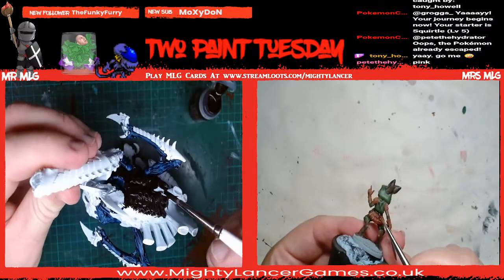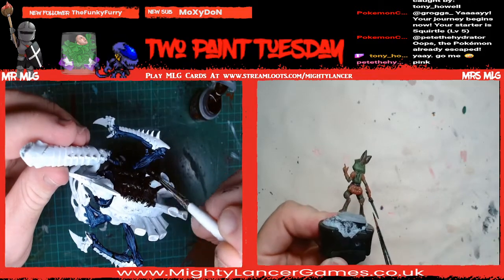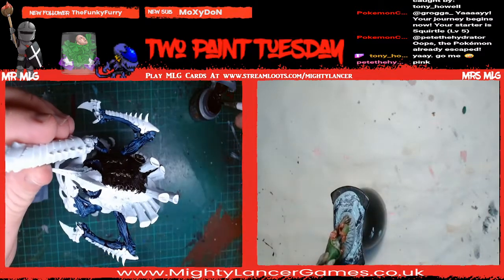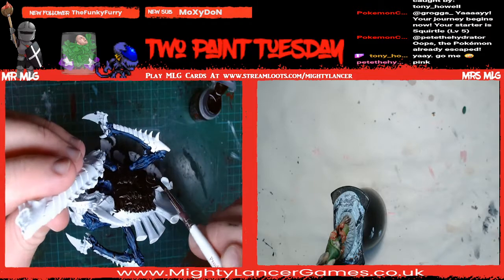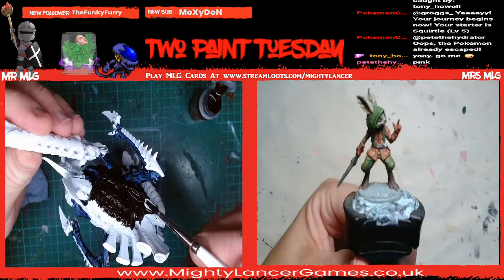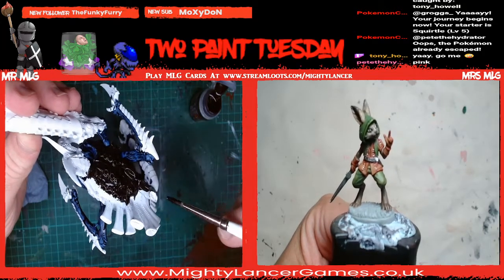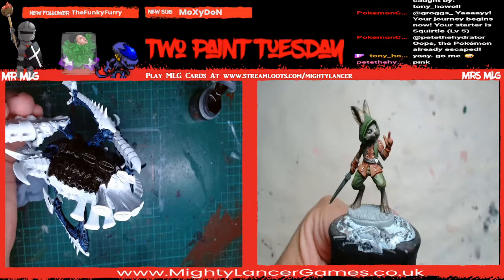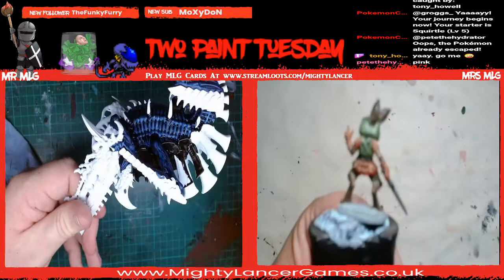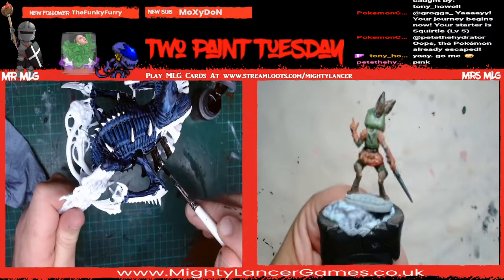It's not as bad as when you've not properly cleaned a Reaper Mini and then it all drags away - I'm sure most people have experienced that. This guy is freshly undercoated as well, literally got him undercoated several minutes before the stream. It is dry because it's so hot outside it was drying straight away.